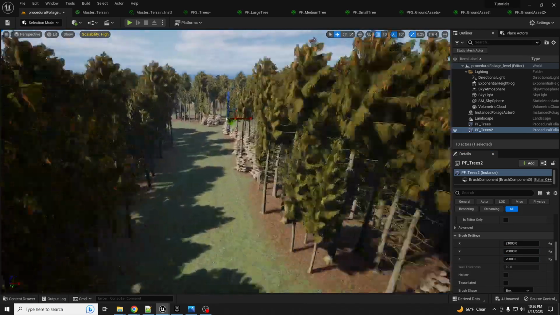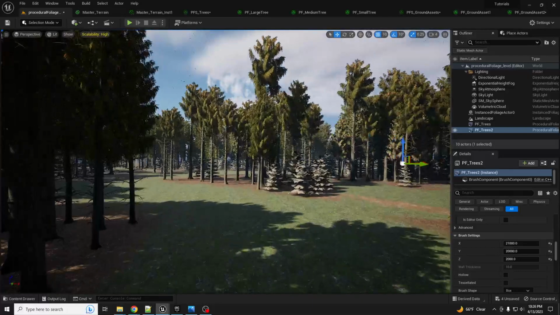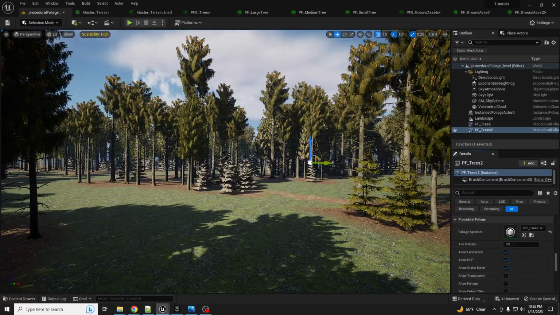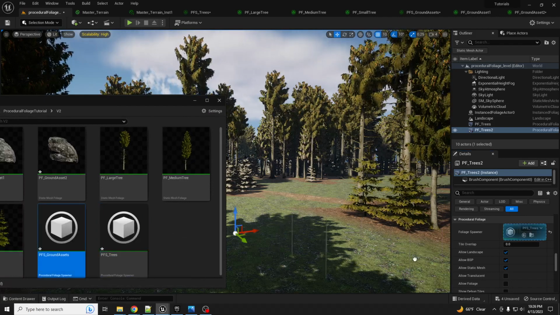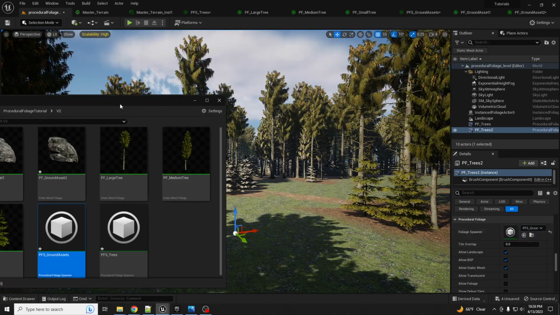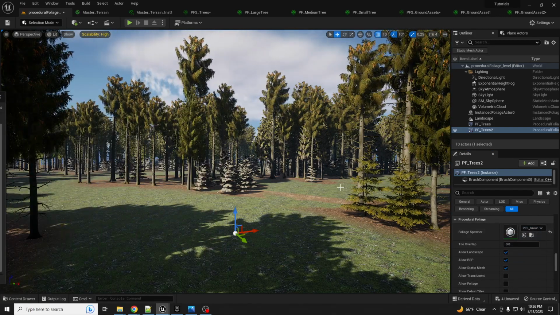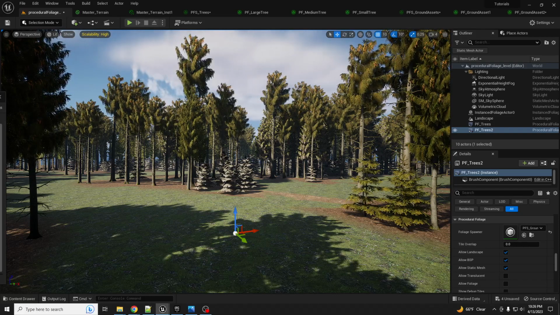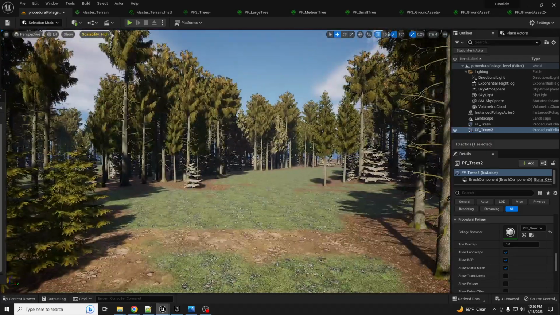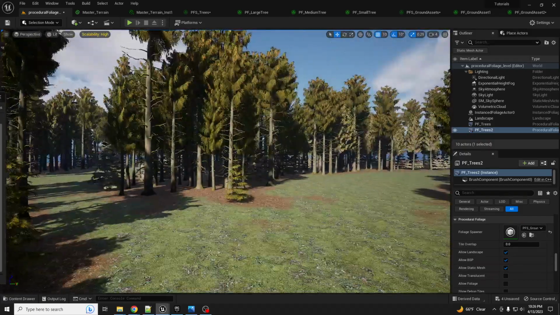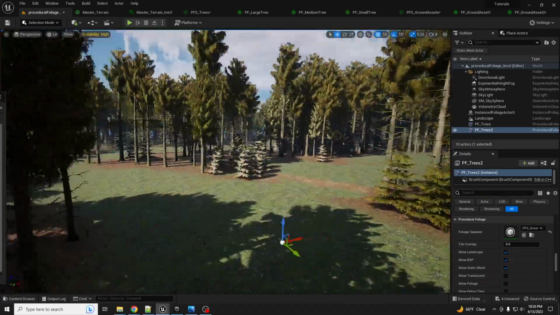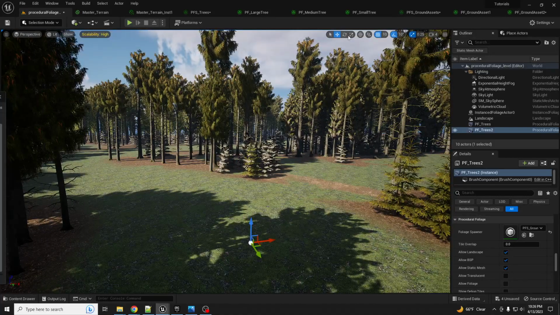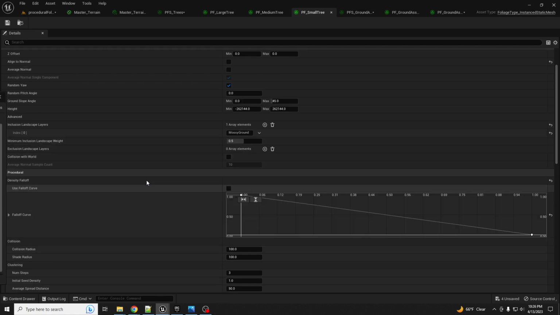All right, and for this particular one, let's go ahead and use our ground assets. Now, looking at this particular asset, I'm not sure if it's something that happened when I downloaded it or what it is, but it looks like the LOD is not the best working. It's not working out so well for this particular asset. So let's try and fix this real quick for this small tree here.